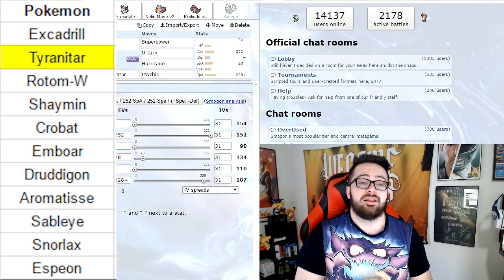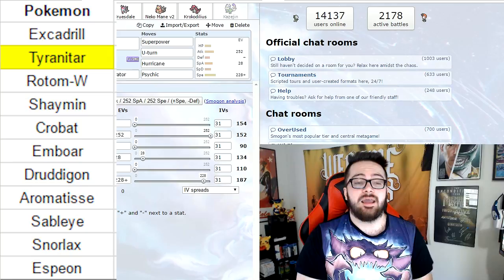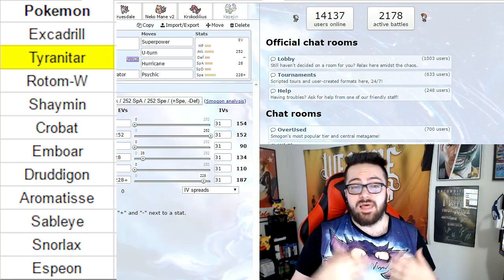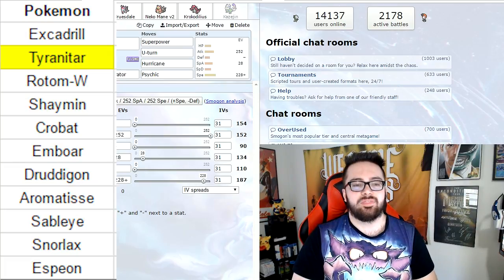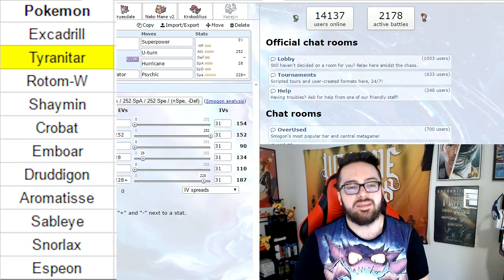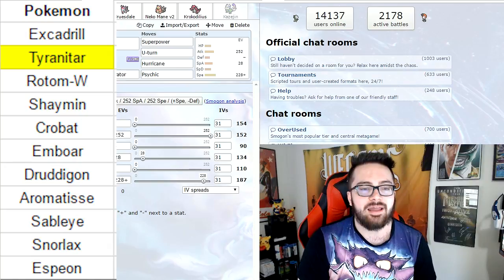Another huge offensive threat in the form of Emboar. Has a very reliable Stealth Rocker. Has a very reliable Glare user in Druddigon. Gets a little bit of coverage there. Aromatisse with the Cleric ability and the Heal Bell and the Wish Pass and the whatnot.